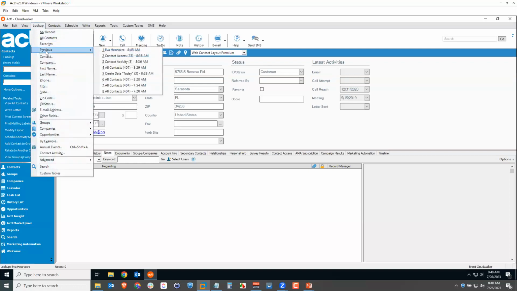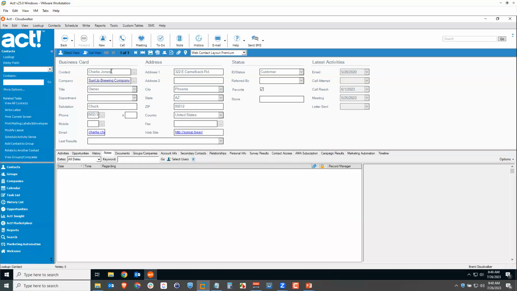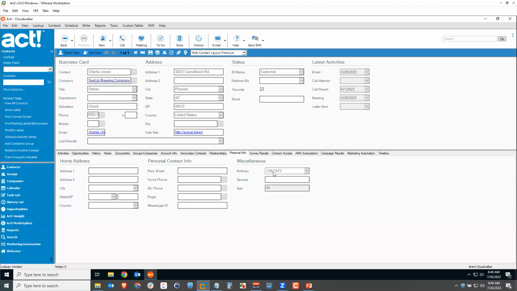Let's do it this way. Look up my contact, and it starts with Charlie. Okay, so here he is, Charlie Jones. I have a real Gmail address assigned to him, so we're going to send this email to Charlie. And I noticed that his salutation is Chuck. If we go to the personal info tab, you'll see that there is a birthday field.